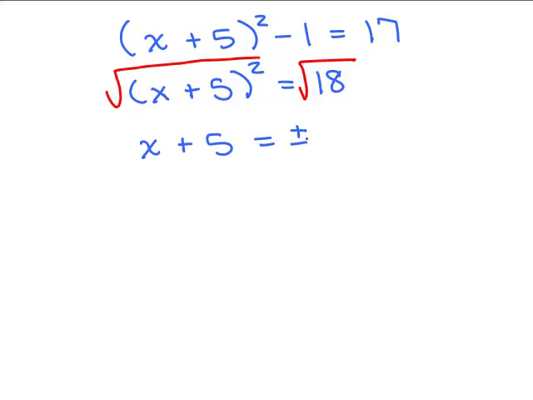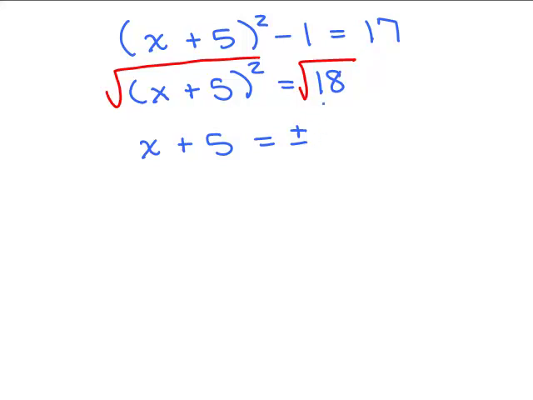18 is not a perfect square. If that happens, that means this original problem could not have been done by factoring, by the way. If this was a square root of 9, it means you could have written the quadratic equation a different way and solved by factoring. But in this case, no way, so that's why we use the square root property.